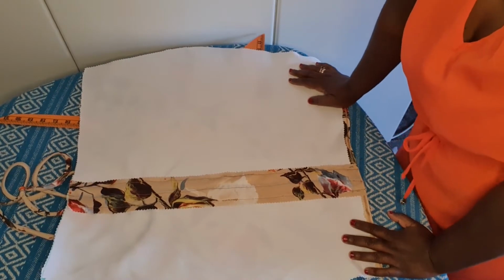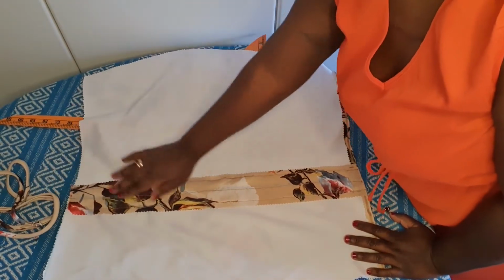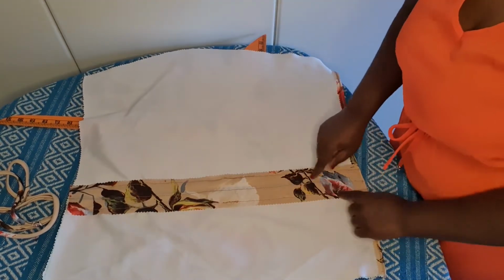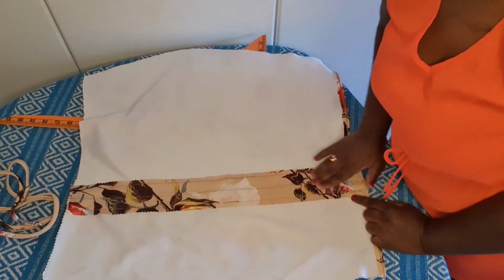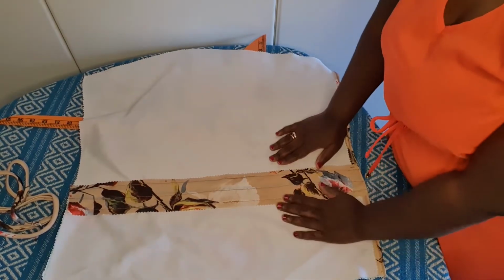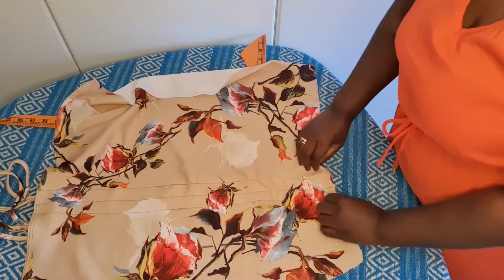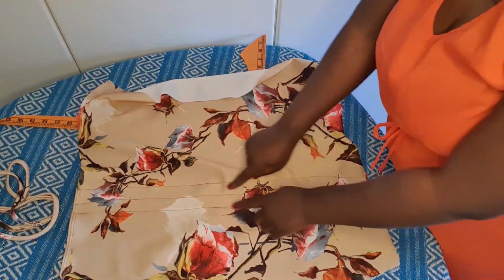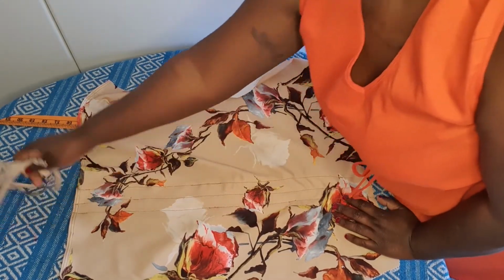So I went on to attach this piece that we were putting on the skirt. Remember, I said we were going to sew 1/2 inch, another 1/2 inch on the other side, and then we're going to sew the middle part. So I've gone on to do that. This is the wrong side of the fabric, and this is how it looks on the inside. So I hope you can see those 3 lines. So this is where we're going to insert our strings.